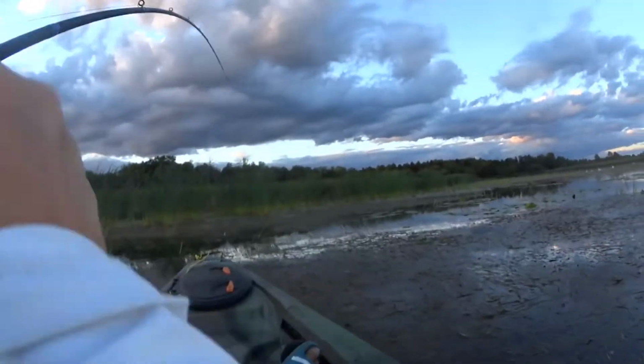Come on. On the raptor tail, Junior. Stay on. This bass is huge, guys. This honestly might be my PB.